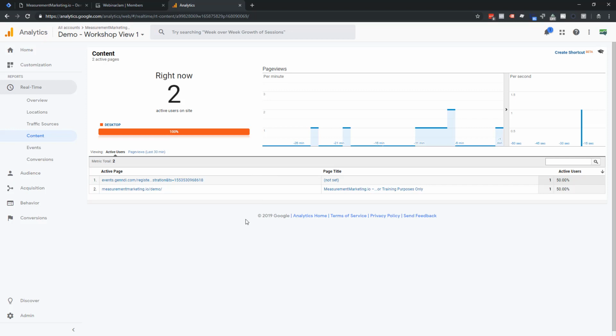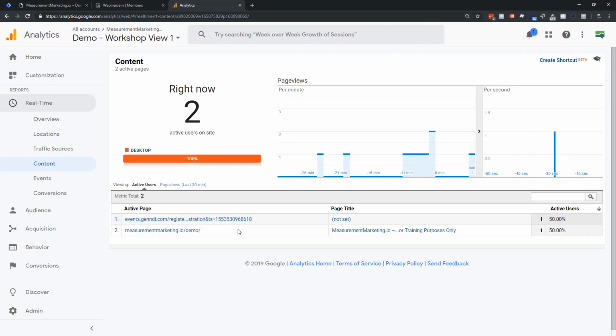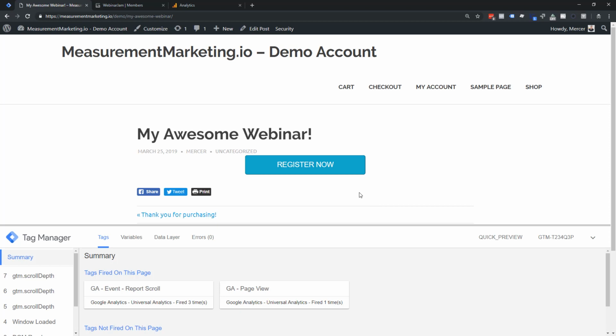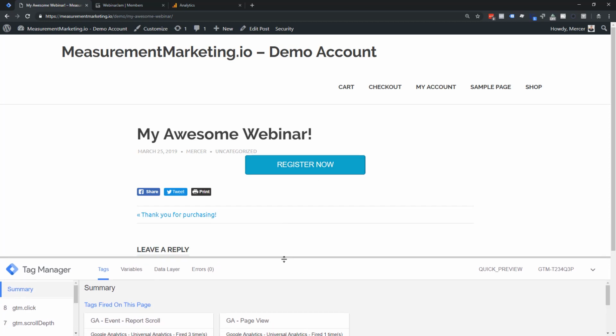And the actual problem with this is, as you mentioned, the pop-up is being loaded dynamically, so it is not on the page at the beginning. So you cannot use the classic way of using allow linker and decorating the link. By decorating the link, I mean the classic way of doing cross-domain, in which Google Analytics adds a query parameter to the URL of the iframe to pass the client ID to the iframe. It's a bit technical, but basically we cannot do that because the iframe is not on the page at the time it loads. So we can't set up cross-domain tracking because there is nothing to cross-domain track yet.